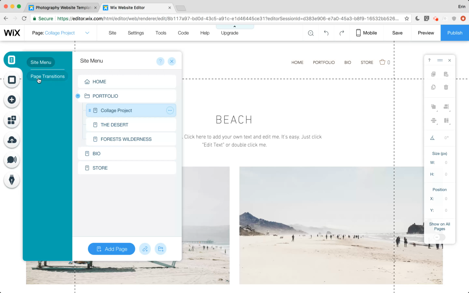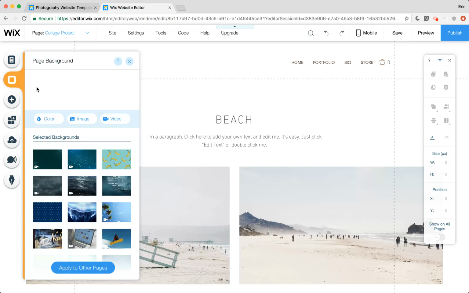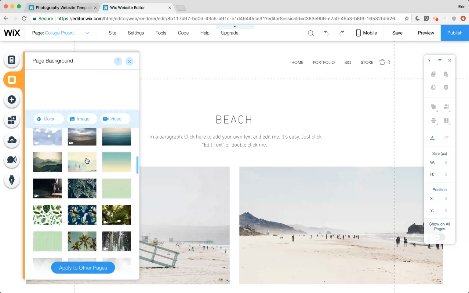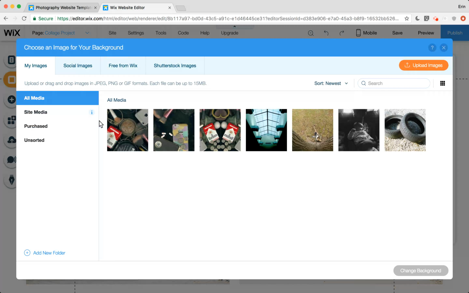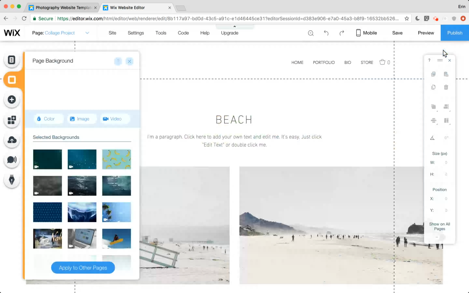Now, some other options here. If I click here, you can change your page background. Another reminder, you cannot use any images that you did not create yourself. So you will not be using this unless you upload your own image by clicking on image and choose one that you already have yourself. Again, all original work. This is a portfolio website, so it must be all original work.